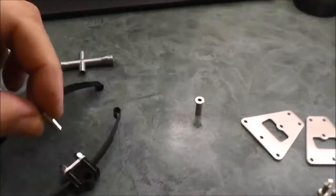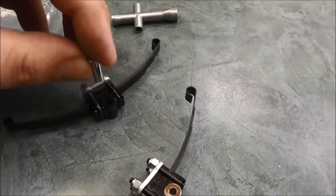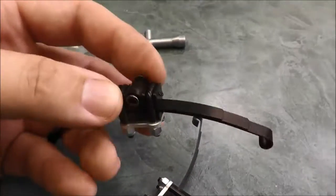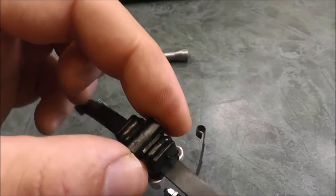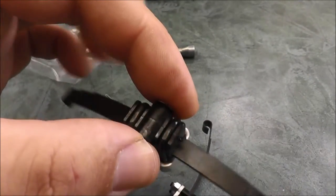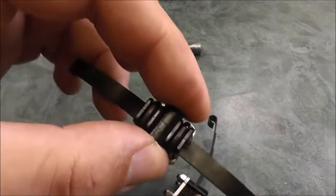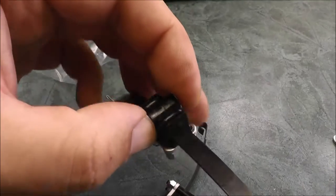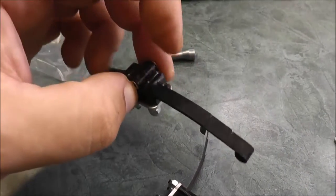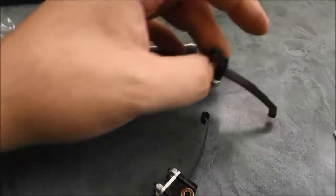These are the things I showed you earlier — they just pop in here, and then it's like a washer for these. The screw goes through there and allows it to rotate; it's kind of stepped so it holds here and moves easy, and it doesn't squish the plastic. I can squeeze this and it's not moving because the peg is in — see, that works.